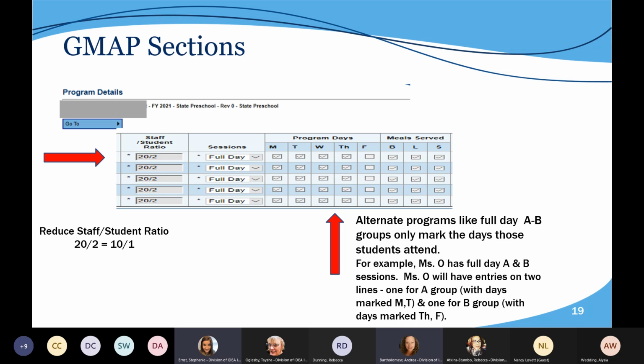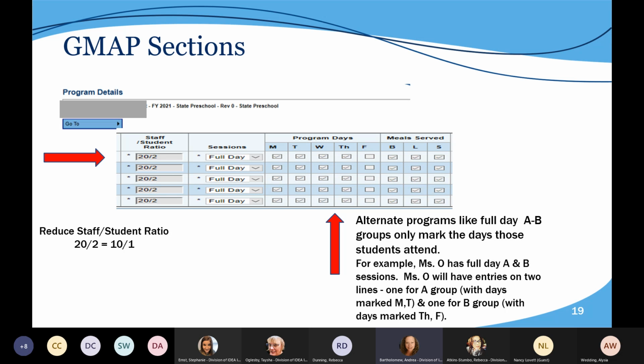So this is the previous program approval. Some of you may have heard of the preschool program approval form. It was a spreadsheet. The coordinator previous to you may have left that for you to do, or may have told you about that. This is what takes the place of that form, so that is no longer needed at the beginning of the school year. What we do is we capture the snapshot between January and March of what your program's doing. That way we have that information just to see.